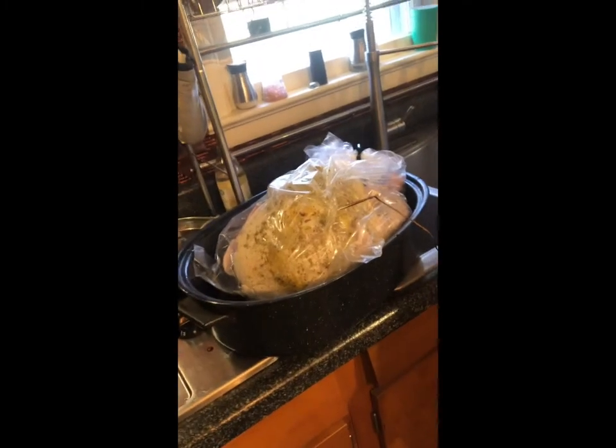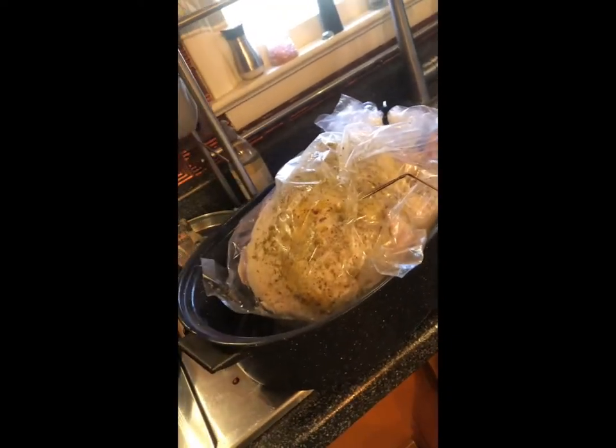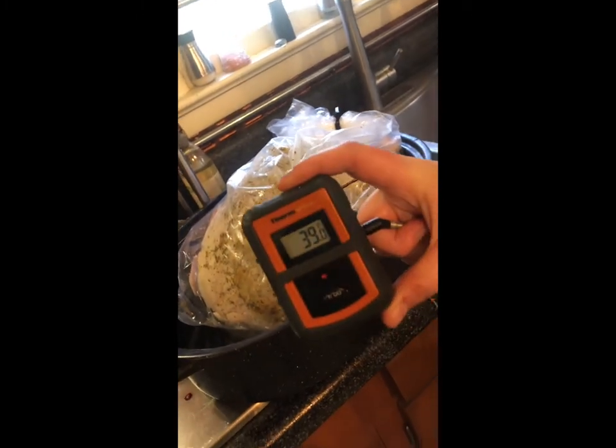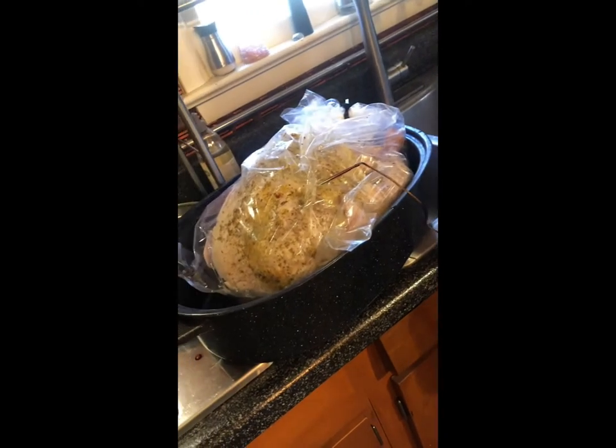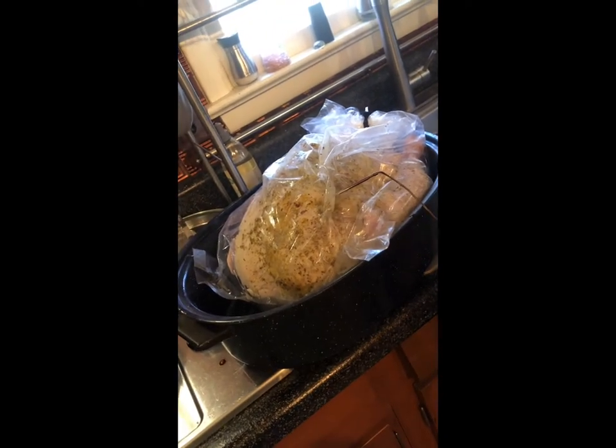Guys, we got the turkey in the pan. We got the thermometer hanging out. The turkey is in a bag, supposedly that keeps the moisture in. Turkey is 39 degrees inside right now, looks like. So we're going to put the lid on this turkey, put it in the oven, let it cook for what, 3 hours or so. This says 130.